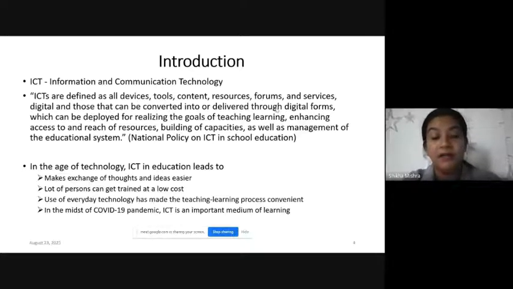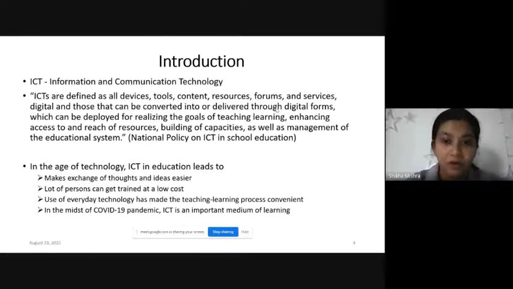And most importantly, in today's day when the COVID-19 pandemic is raging, ICT becomes very important when we want to continue the process of teaching, and also for the students to continue their medium of learning, as I'm sure you all must have done and will continue doing. So you must have used Google, different types of ebooks, or for example Google Drive or Zoom or any other such things to continue your teaching process. All this comes under the purview of ICT.